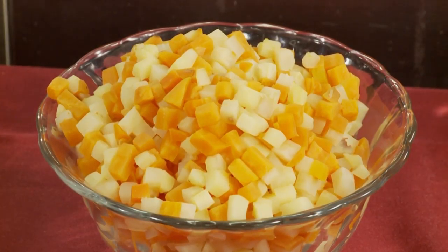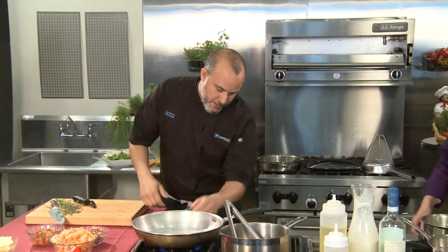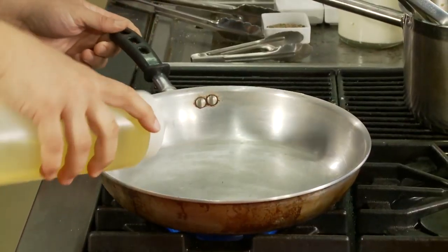So try to make everything at least the same size and make it look the same. And all we've done to this is we've boiled it for about 6 or 7 minutes, got it tender, and then we've shocked it into ice water to stop the cooking process. And then we get it real dry through a strainer, and then we usually lay it out on a towel to really dry it up, because when you make your hash, you want to get it somewhat crispy. And it's not going to get crispy if it's wet. Okay. What do we have to do to make the hash? So, real simple. We're going to get a pan going, and you want it pretty warm when you throw your root vegetables in there to begin with.